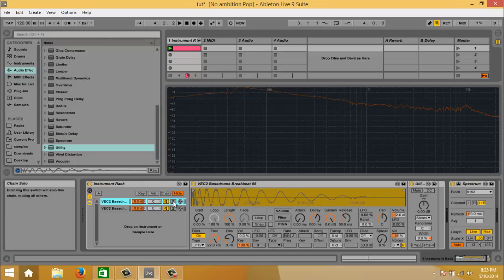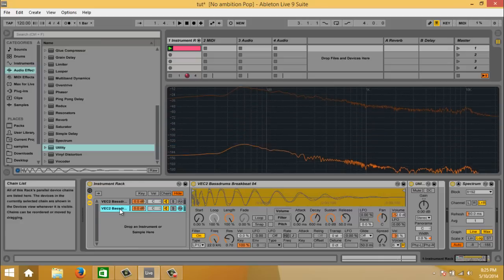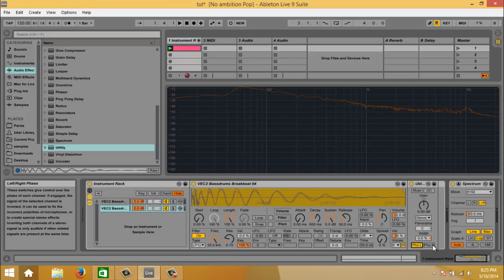Okay, so if we're gonna play these two together, they're gonna sound good because they're pre-sorted, these drums. That's gonna sound like this. But the technique to make these two drums sound good is this. You make what I made here, an instrument rack. I grouped one, I added the second one, and on one of those drums, the first one or the second one, I'm gonna invert the phase.